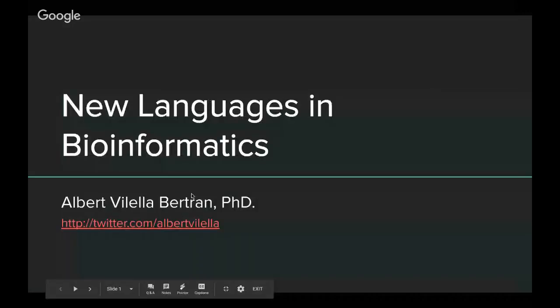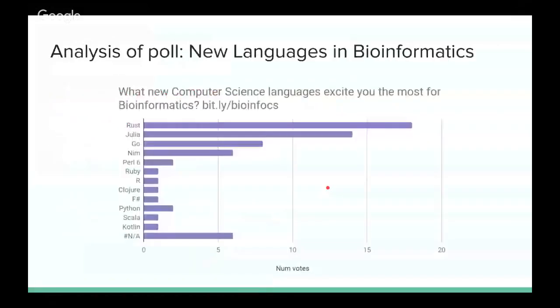My name is Alberto Vilella, and today we're going to talk about new languages in bioinformatics. The motivation for this episode of the videocast, the Omics Casts, is to look at the ongoing results for a poll I put on Twitter that had this question: what new computer science languages excite you the most for bioinformatics?